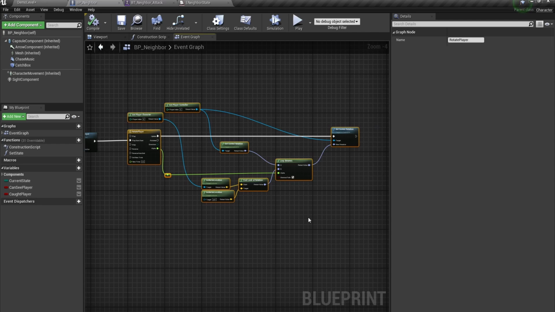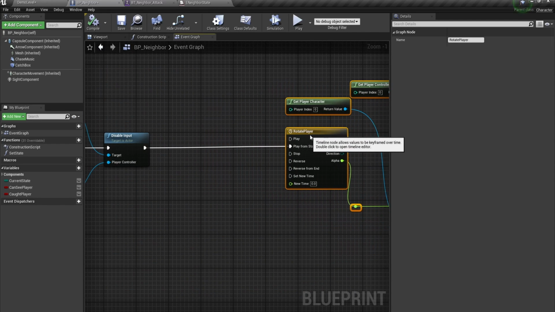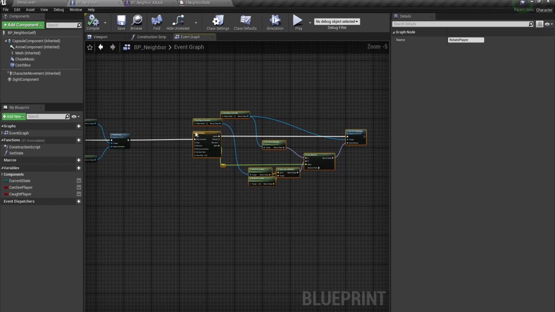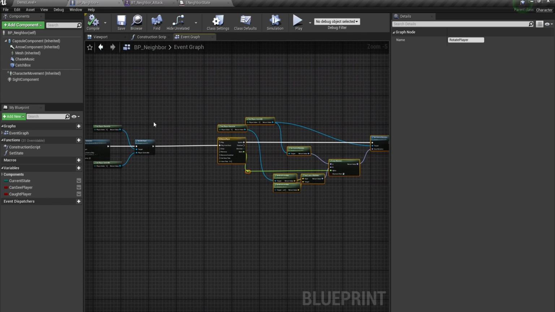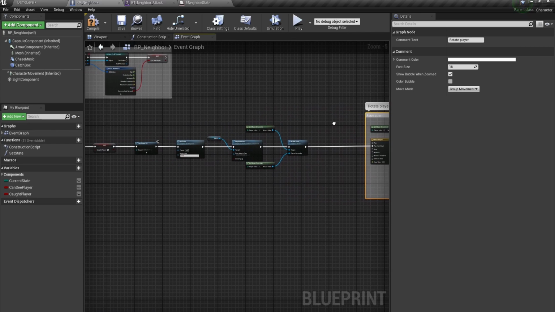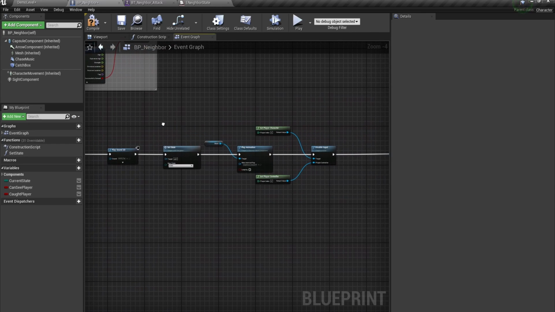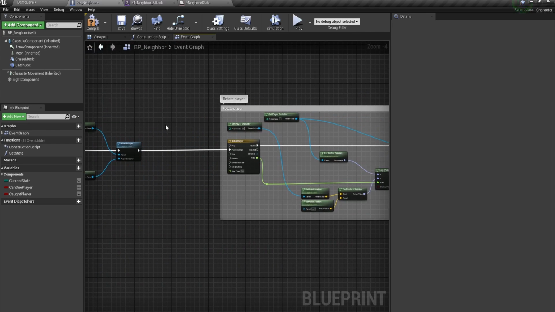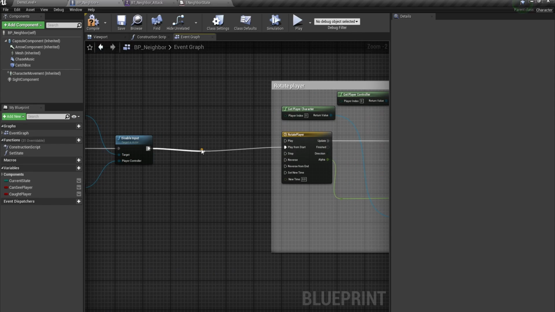So now, finally, for the resetting. Let's actually comment this out. We'll call this rotate player. And off of this, we're going to do a sequence node. I'm going to make a delay node for 1 second.